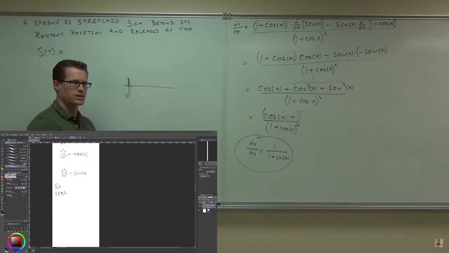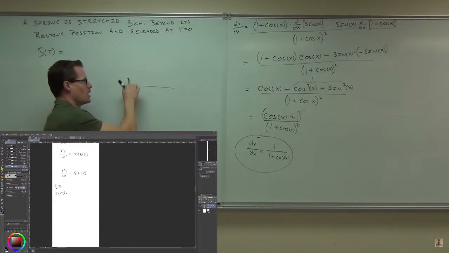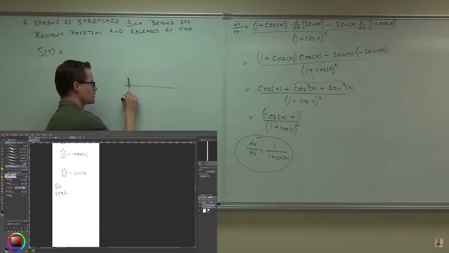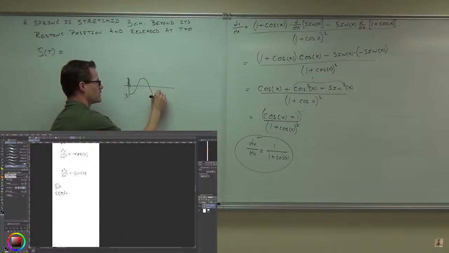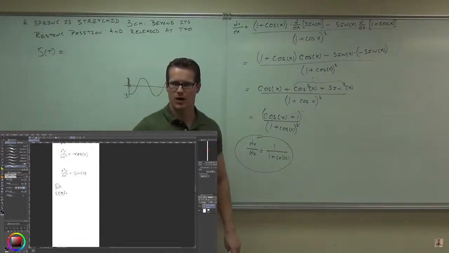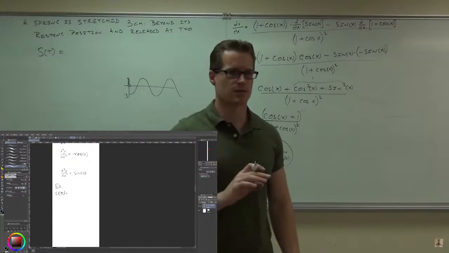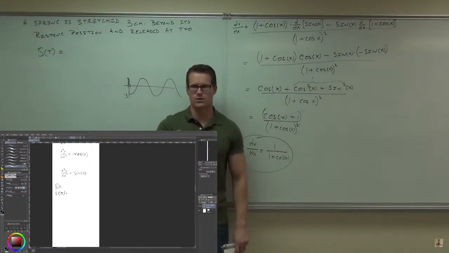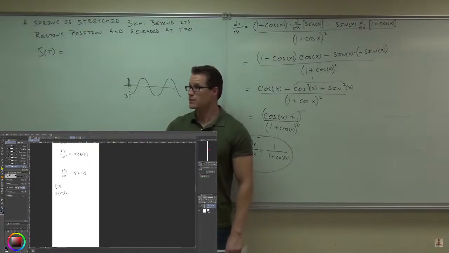And what's going to happen is it is going to go up, reach a climax, go down, and up and down and up and down. True? So it's going to go up, and then down, and then up, down, just like that forever and ever. What does that look like? Does that look like a sine, a cosine, a positive sine, or a negative sine, or a negative cosine? Which one? Negative cosine.